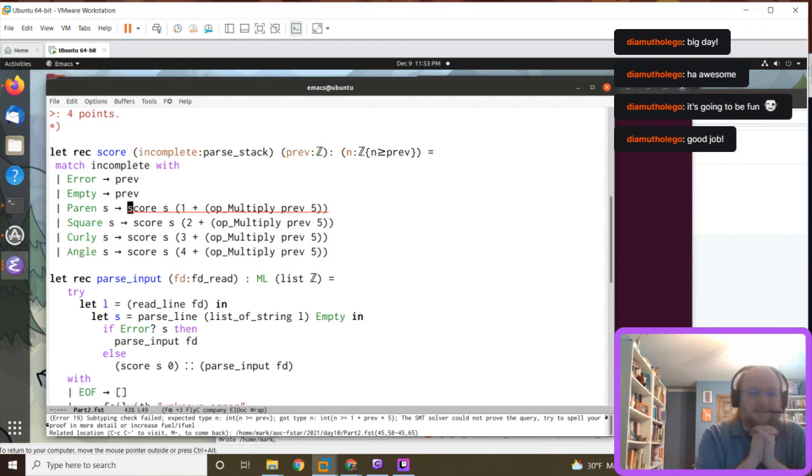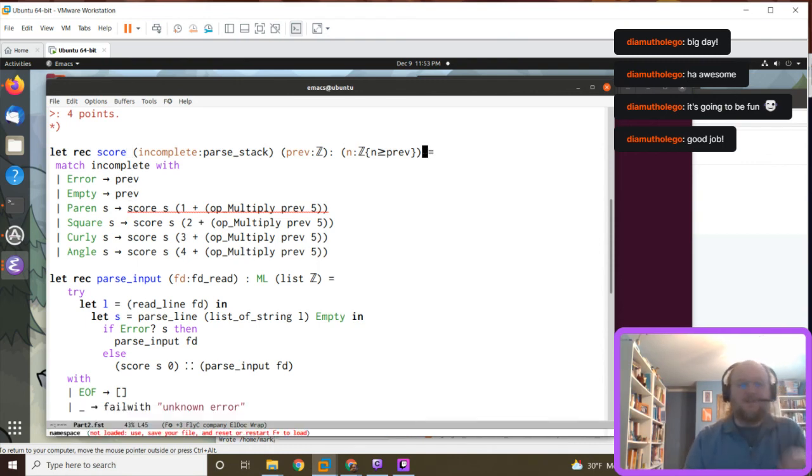So why doesn't that hold? Okay, we need to make these natural numbers because otherwise it could get smaller. There we go. So I'm bothered that we have the error state in here.